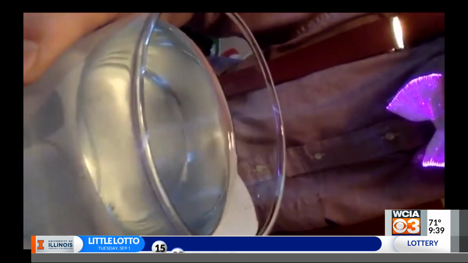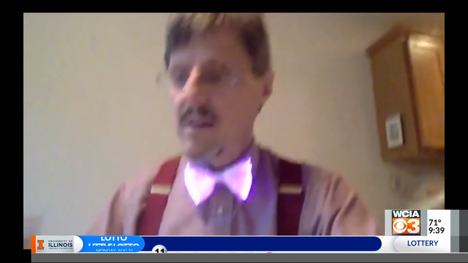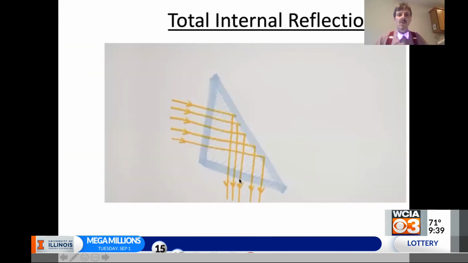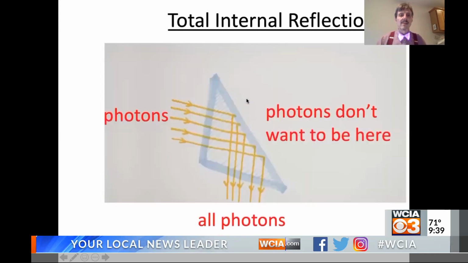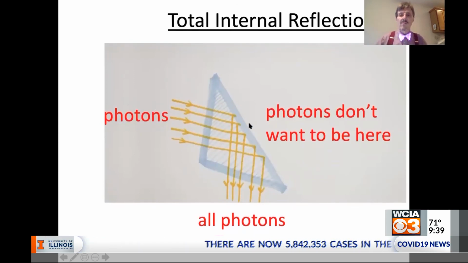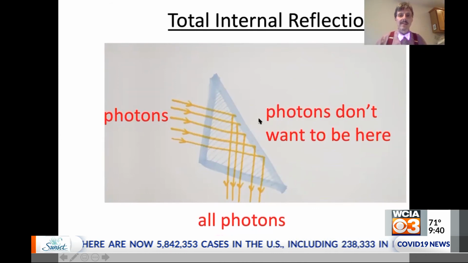We talked about that last time, and let me just go back one more time to my slides and make the connection with this tunneling. We said before I had this total internal reflection where all the light is bouncing off the surface of the glass, and I'm not able to see. But if I can bring my fingerprint close enough, then I have frustrated total internal reflection, and then I'm able to see the fact that my fingertip is there. The way we should understand this now, according to quantum mechanics, is that the light is made of particles that we call photons. They don't want to be in this outer space outside the glass, so they all totally reflect. But if I can bring my fingertip close enough, then some of those photons will tunnel across the gap into the ridges on my fingertip, and that's how I'm able to see that.